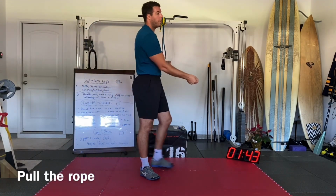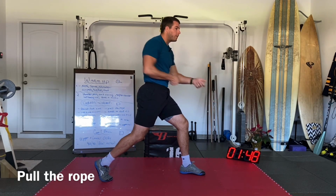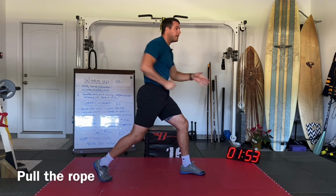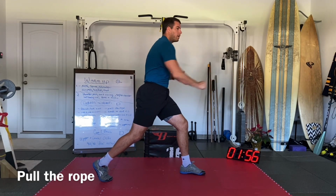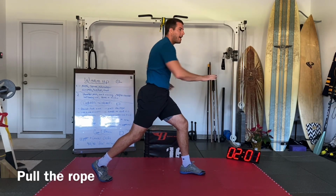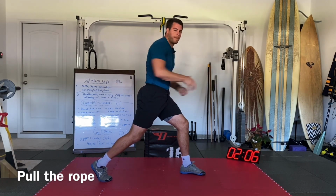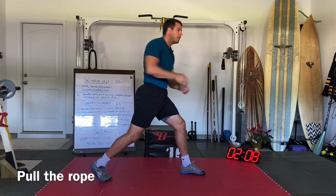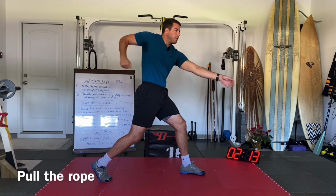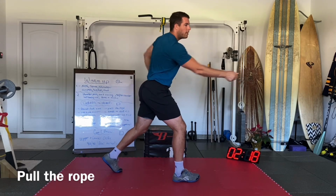Now we're gonna pull the rope, okay? We're gonna start by pulling the rope with a split stance, or if you're seated, you're just pulling that rope. Notice that my hands are grasping. Almost should hear a clap of the fingers because you're trying to grab that rope. Keep going. Really reach and really pull back. See if you can get that elbow all the way back. Switch sides, switch feet.